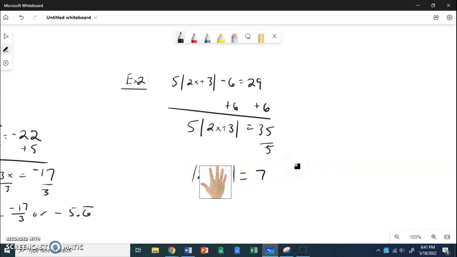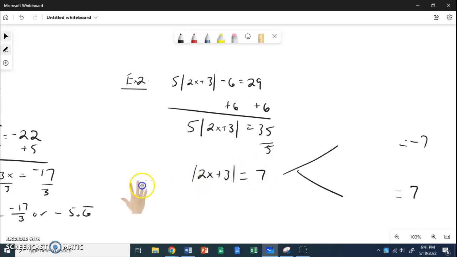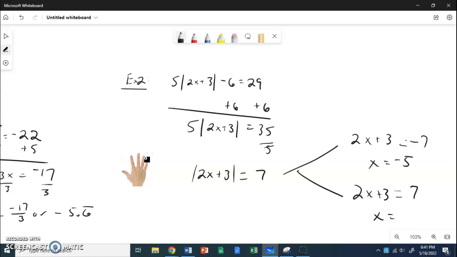Well, we have two possibilities. We can either be at -7 or we can be at +7. Okay, and then what did we cover up though? What number on the inside has to be those? Well, that has to be 2x plus 3. Okay, and now it's just solving each of these independently. So when you solve the one up here, you should get x equals -5, and on the one on the bottom, you should get x equals 2. And those should be your two answers there.